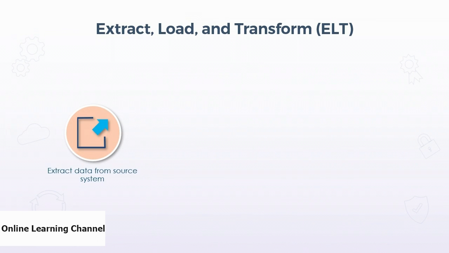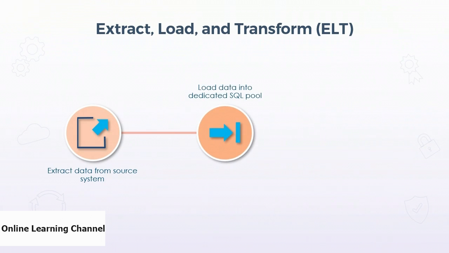Synapse Analytics supports an extract, load, and transform, or ELT pipeline. Data that resides in some external data store, such as SQL Server or Cosmos DB, is extracted from the source, meaning a copy of the data is made that's consumable by Synapse Analytics. That extracted data is then loaded into a dedicated SQL pool, which is Synapse Analytics' equivalent of an internal SQL database. Once the data is in a Synapse Analytics dedicated SQL pool, queries can then be run on it, transforming the data for reports or dashboards, or to feed to other analysis tools.